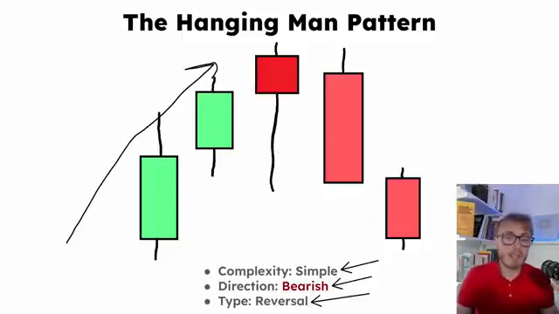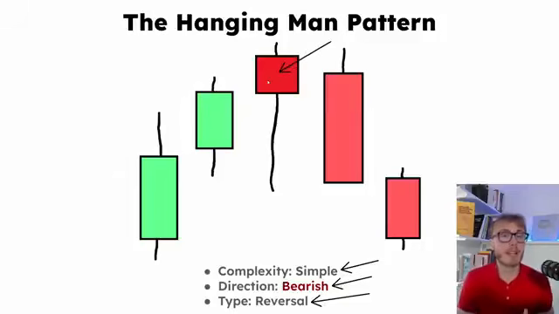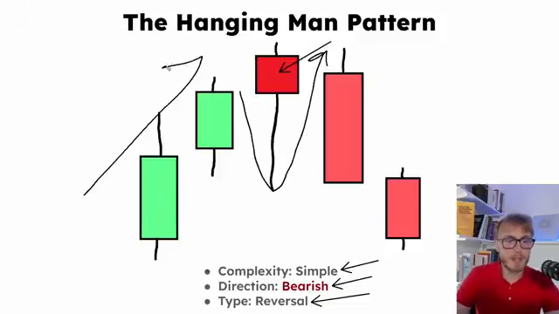And just as with the inverted hammer, some traders, when they see a hanging man, want to see a confirmation candle. So they find this pattern confirmed with the candle close, but then they wait for one more bearish candle before they actually enter the trade. And also the color of the real body can actually be either red or green. But for the hanging man pattern, I personally highly prefer when we see a red body, because if we see a green body, it's very possible that this move is just a continuation of the uptrend.